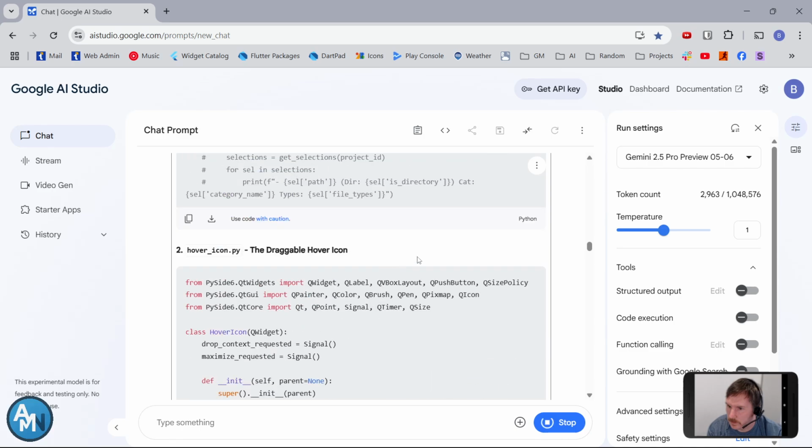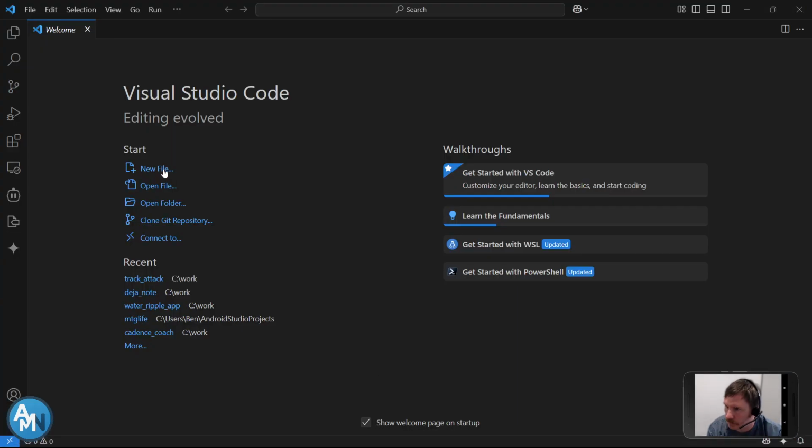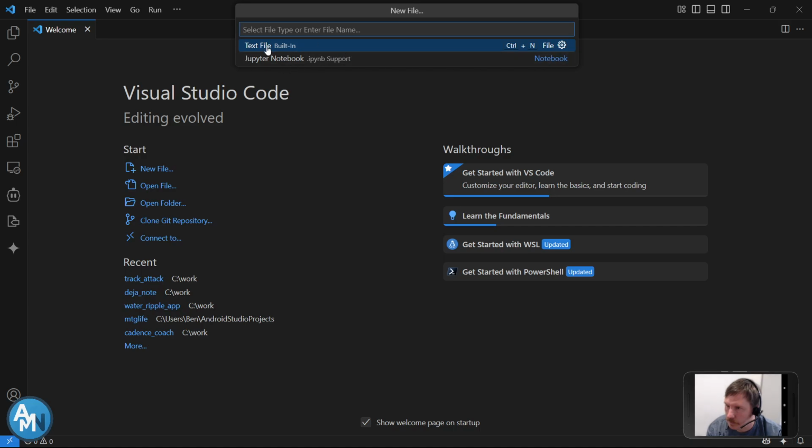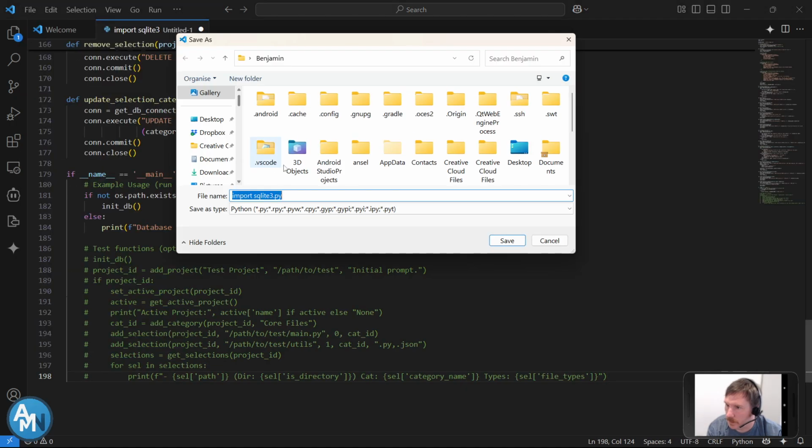So we'll copy that to the clipboard and create a new file, text file. Let's save that in.